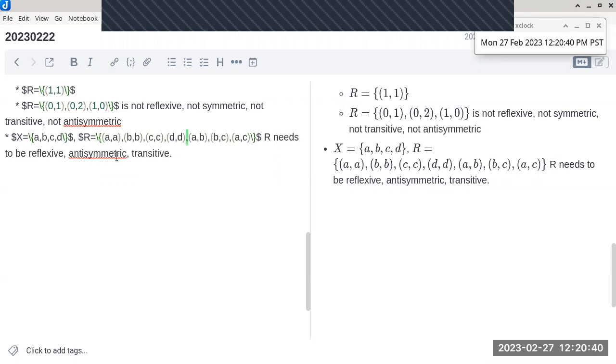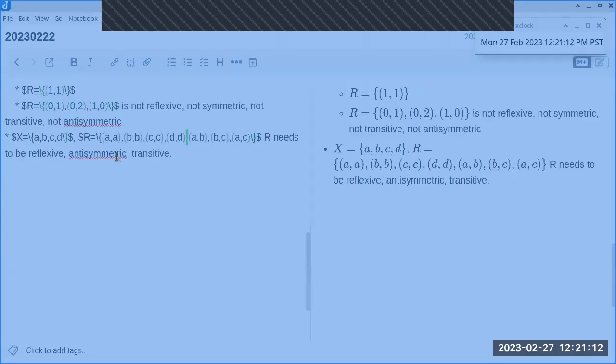So that means this R here is not going to help you define the League of Legends player of the week, okay? Because you suddenly have this one element D that does not relate to any other one. It's like, okay, so is this element player of the week or not? You cannot tell because it doesn't relate to any of the other elements. So partially ordered is useful, but it's not giving us all that we want.